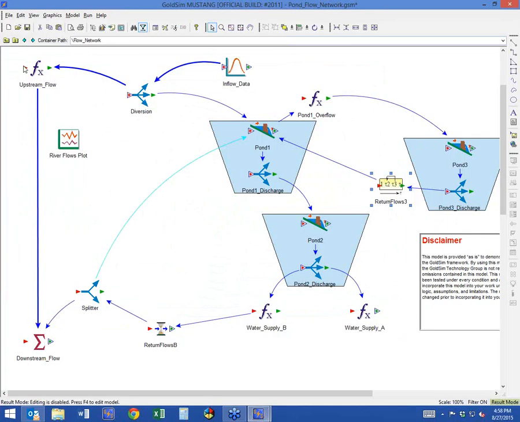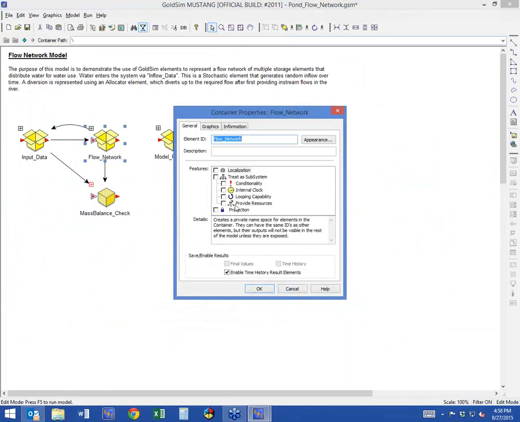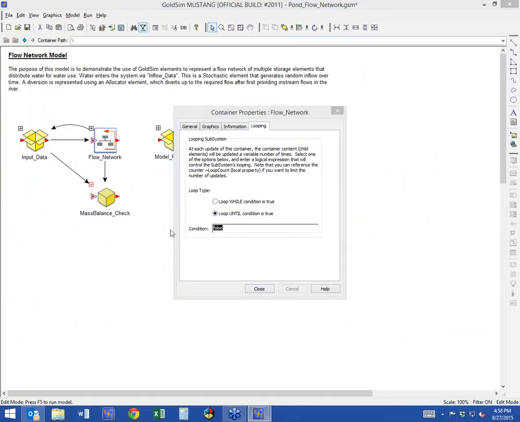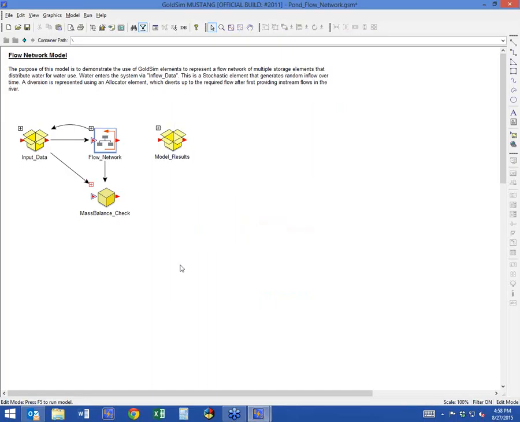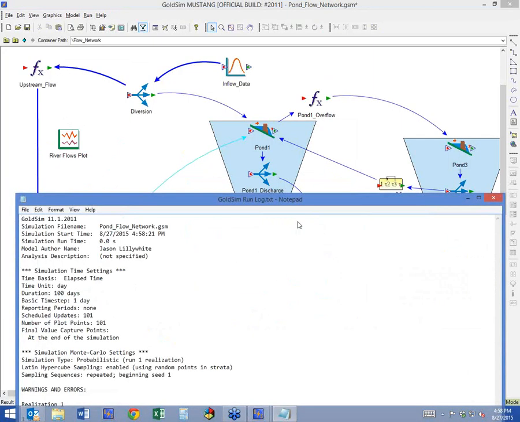We could do that by looping. So let me go up here and turn on looping. Loop until loop count is greater than 3. Run the model.